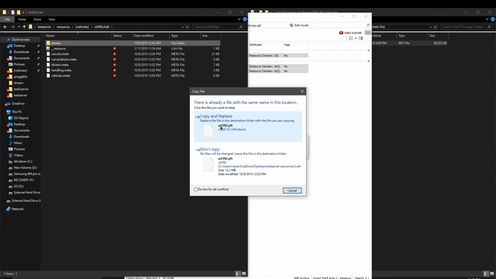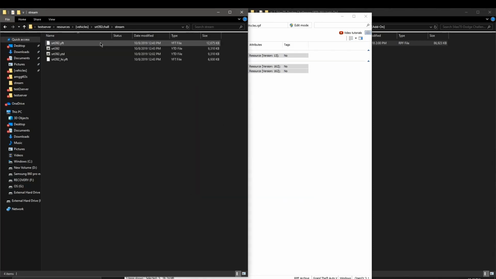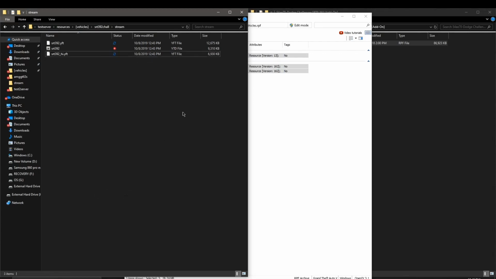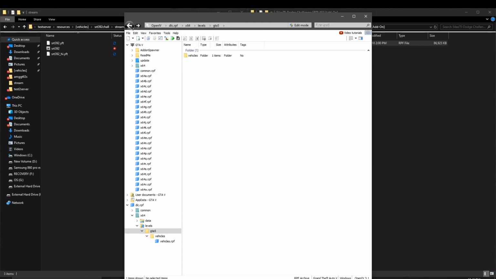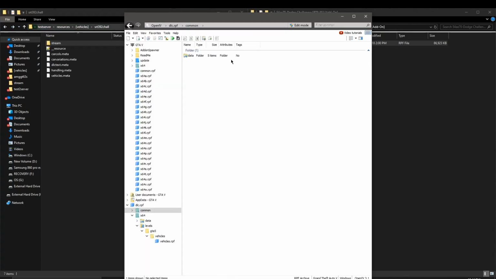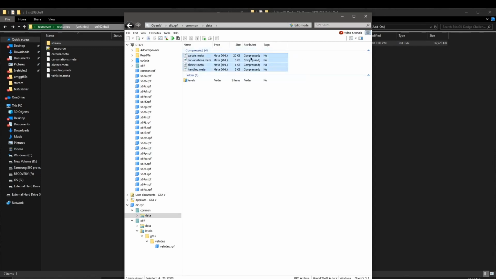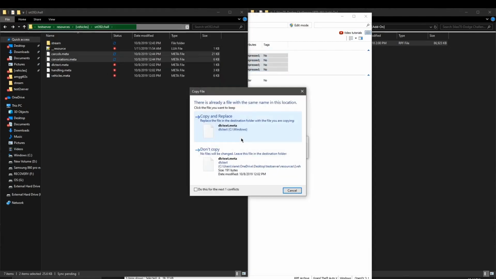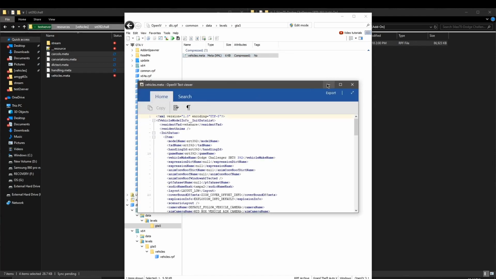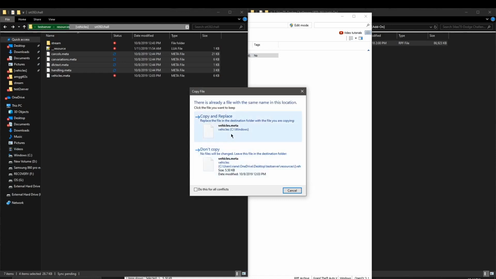Copy. Copy and replace. Don't copy. Delete you. You're old. You know, it's the same size as delete. Vehicles. Let's go back. Common data. Car codes. Copy and replace. Replace. Oops. And copy and replace.